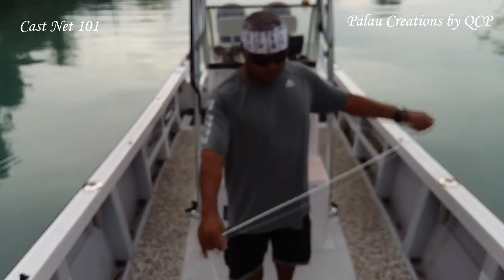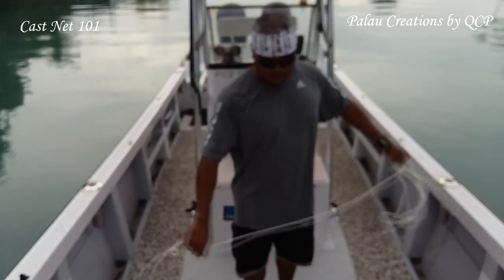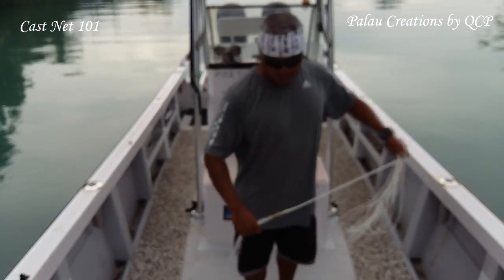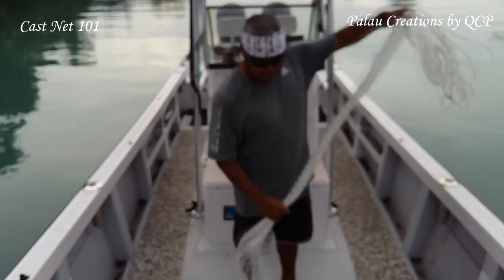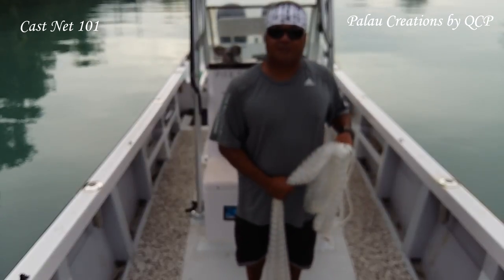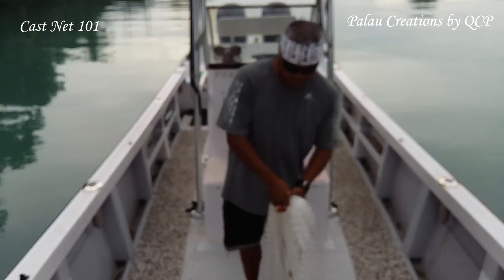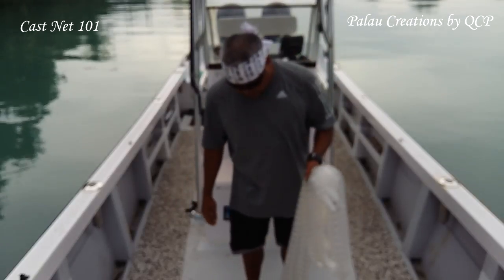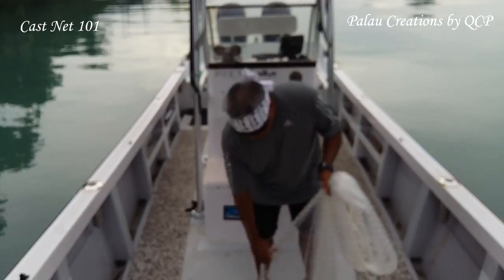So you wind up the cord, put it on your wrist, wind up the cord evenly all the way, and even up to the net, you keep winding it as if you were winding up a rope, until you get to around your waistline or your belly button, and then you transfer it to your left hand. And then what you want to do is divide up the net into two equal portions.